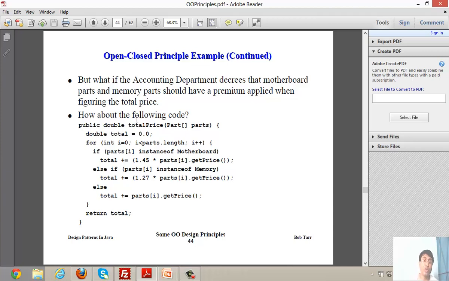This is a total price function. For motherboard parts and memory parts, it is adding a premium. But what if there is a new rule for another type of part, and we have to add another premium? Then we have to modify this method, so it is not conforming to the open closed principle.